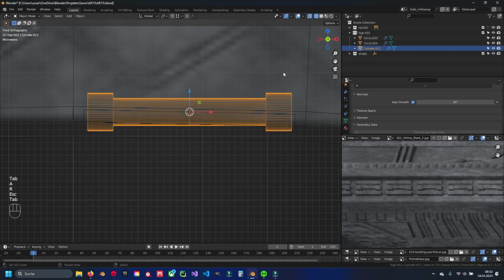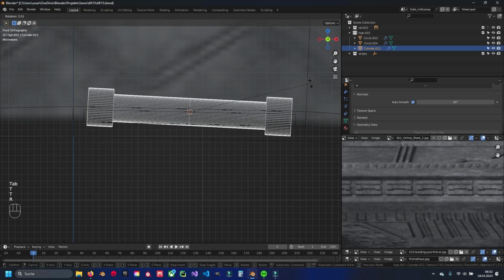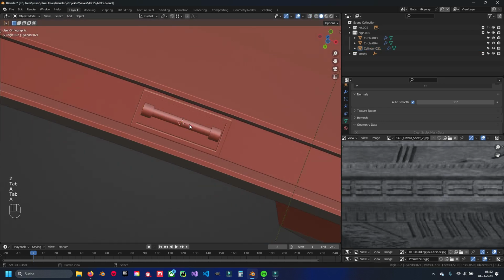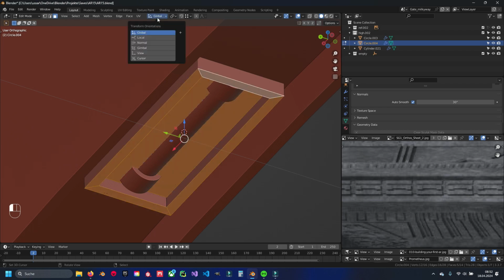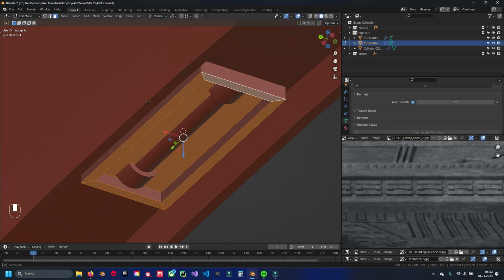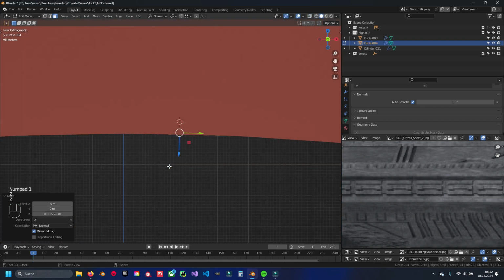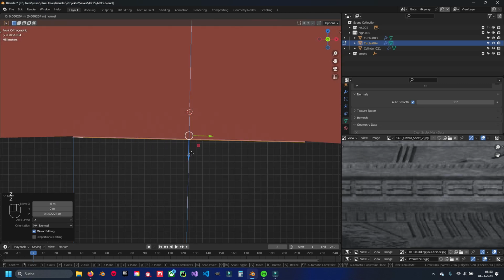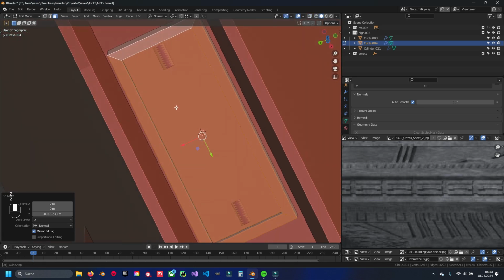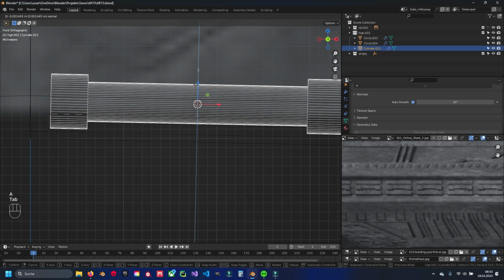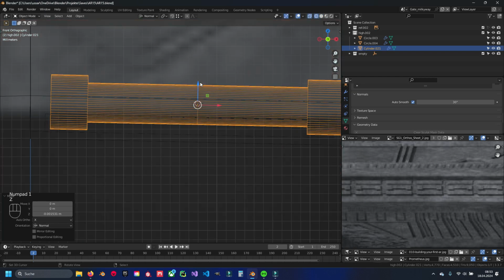I'm going back in the edit mode, in the object mode, rotate it in the right way, put it in here. This detail is going to be baked in Marmoset, so you don't have to keep that. We can make it high poly as we want to. So I'm going with the normal a little bit more down, so we can add a little bit more of the detail, but we don't have to go too much down here. Alright, so I can take the whole thing here now again and just go a little bit more outside.